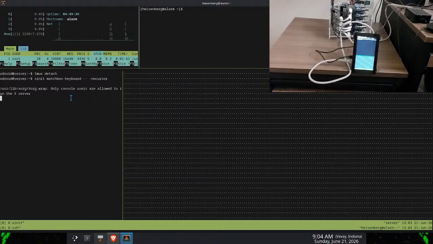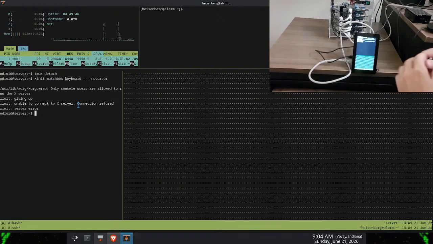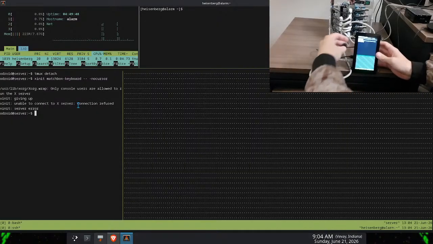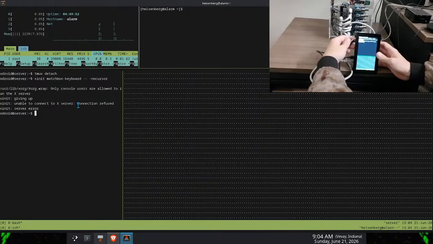Fuck! Means I need to replug in my keyboard. Son of a bitch. You're telling me that ain't a console user right there? Bro, basically we've invented TeamViewer by using tmux.